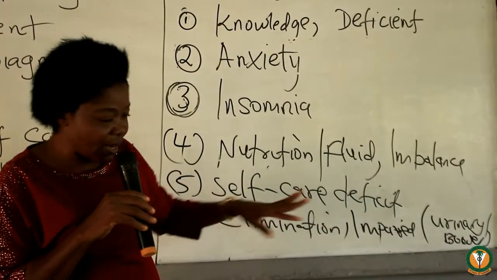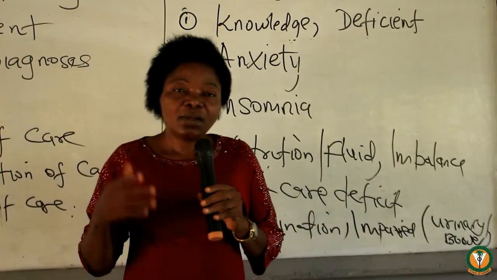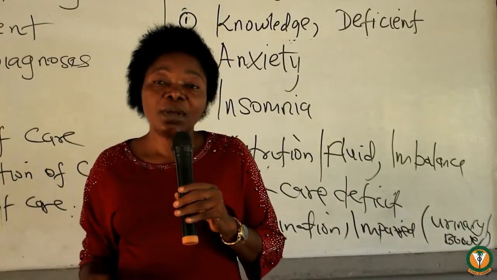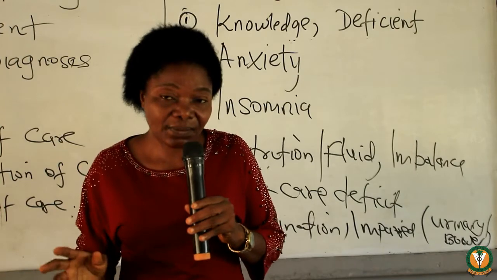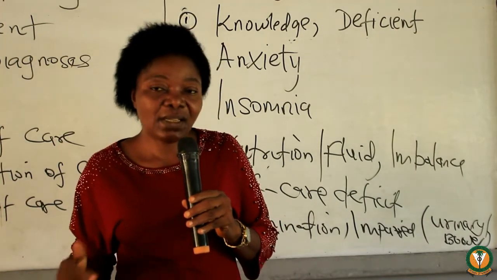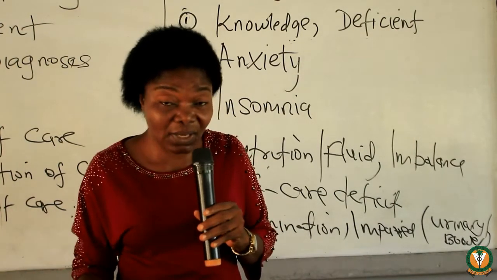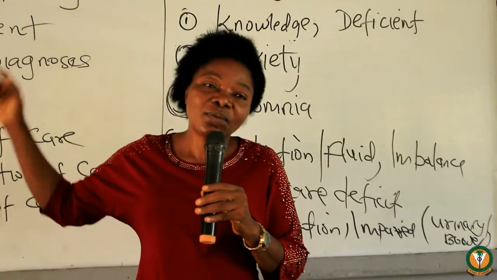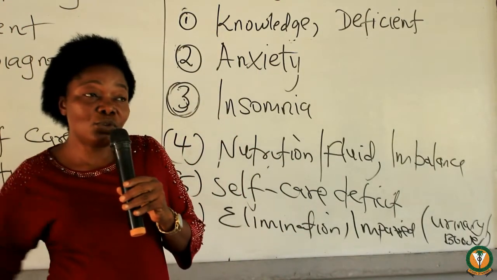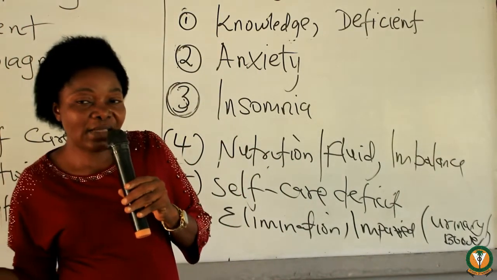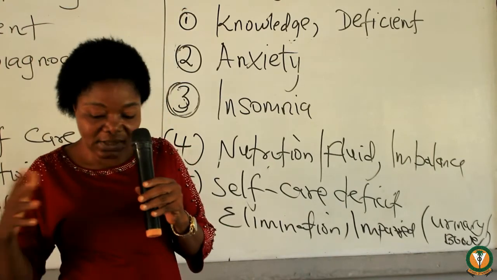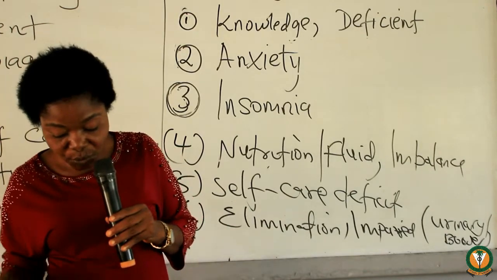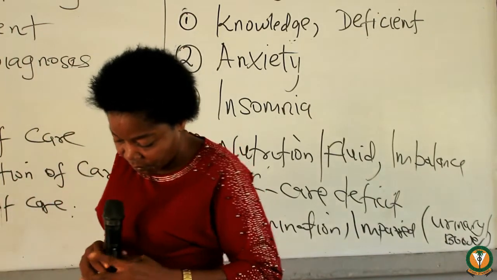Elimination may be impaired. Sometimes the type of surgery that the patient is going through might require that you pass an indwelling urinary catheter. If that is the case, you pass the indwelling urinary catheter. If the patient requires an enema, it is the duty of the nurse to do the enema in the night and in the morning of the surgery, so that the surgeons will have a clean field to work with. We are moving over to intraoperative nursing care.